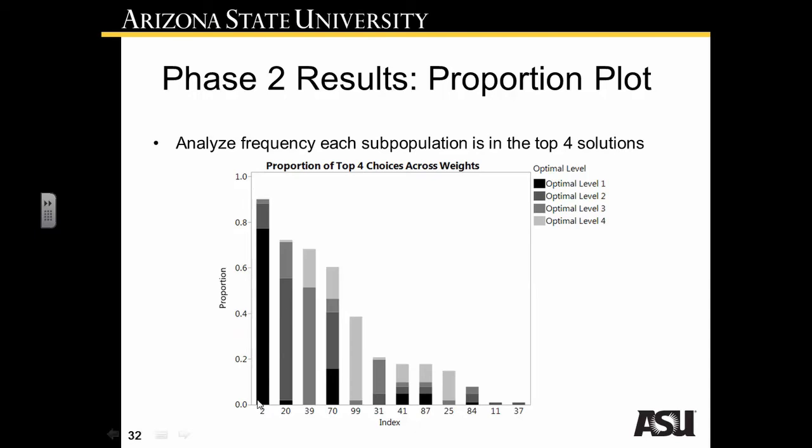What's nice about this proportion plot is it also highlights some of the solutions that aren't on that first Pareto front layer, right? So the first Pareto front layer allows us to look at most often the best solution, right? But for example, subpopulation 39, it wasn't on the first Pareto front, it was on, I believe, the second layer. Okay, but we can see here it's still a frequent top solution. It's not the top solution ever, but it's the third or fourth best option across many of the weight combinations. But if we had only looked at the first layer in our Pareto front, right, we would have missed this potentially critical solution.